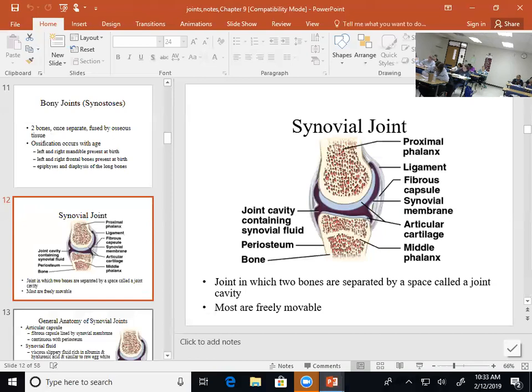What is the word we use for inflammation of a joint? Arthritis. Is arthritis a definitive diagnosis? No, it just simply means there's inflammation in a joint. What comes along with inflammation is pain. So pain in a joint is arthritis, but that's not telling you why somebody has arthritis, is it? There are a lot of different causes of arthritis. If somebody has arthritis, do you think they deserve a definitive diagnosis?